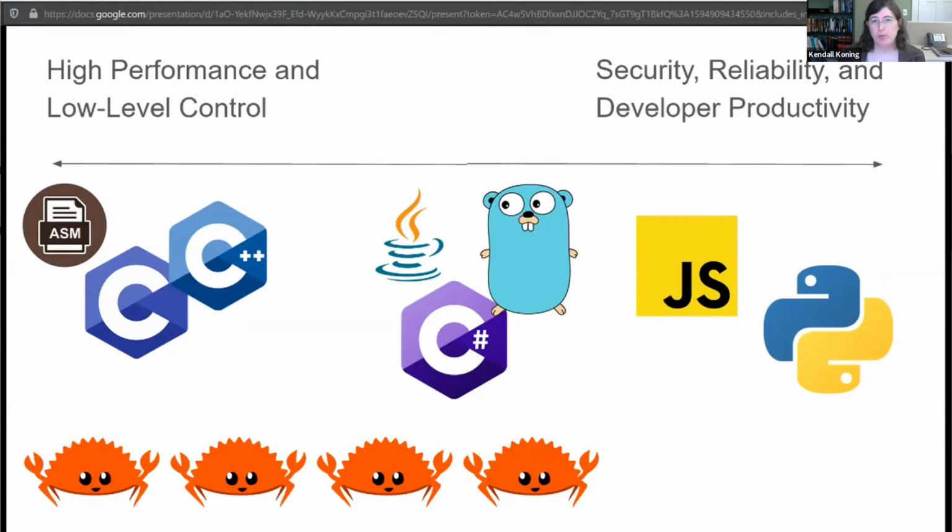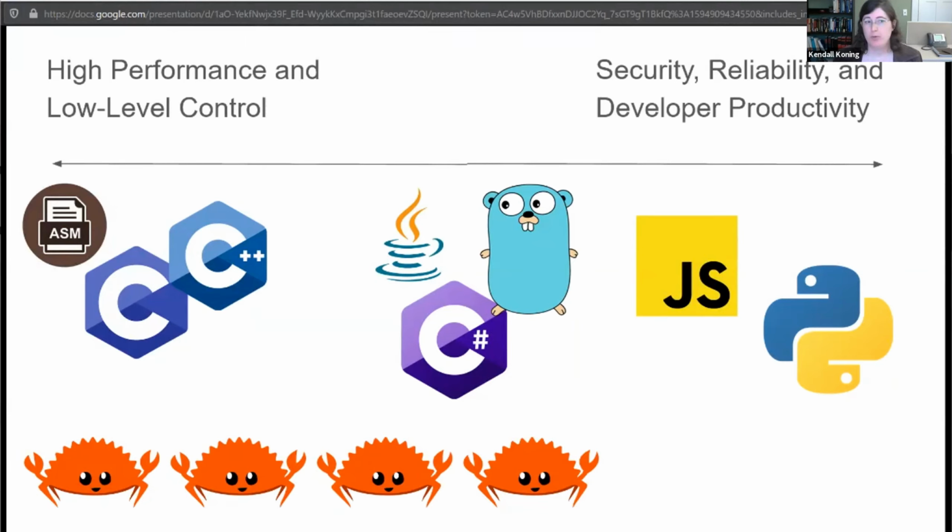But at the same time, it still provides memory safety, which before now you really wouldn't have had in C and C++. That's one of the real major value propositions of Rust: you get very high performance and low level control. But for the most part, with the exception of the safety valve of unsafe to build abstractions and that sort of thing, most Rust code is actually memory safe. That's a pretty big deal when you need to write code that's reliable, and especially code that's network facing, where a memory safety problem could turn into remote code execution. And suddenly you've adversely affected everybody who's using your software.